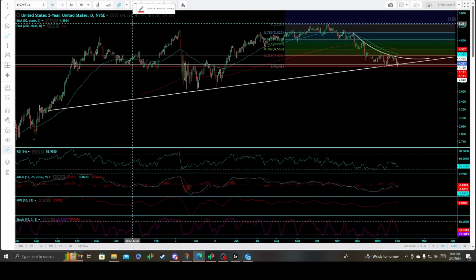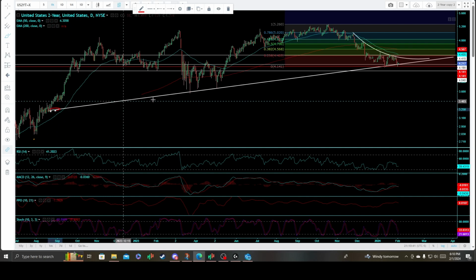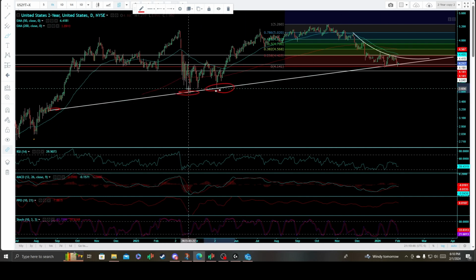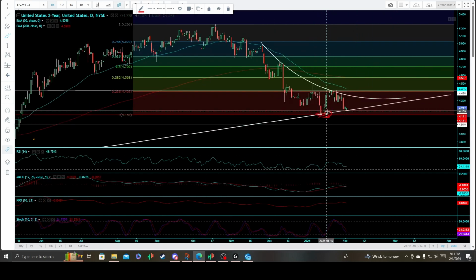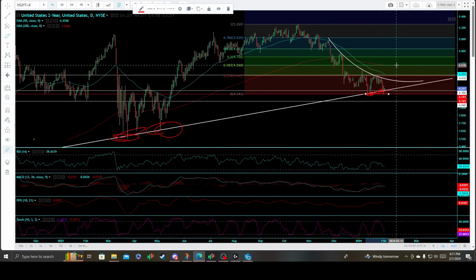Taking you out to the US 2-year yield based upon the daily interval, and we are challenging major reactionary, we'll call it multi-year price support off the August 2022 major reactionary lows, cuts right through some of this big 1, 2, 3, 4, 5, 6 major reactionary lows, and this would be, call it 7, with a whipsaw-like reaction where we backtested the 414 price support, and this is just call it a dual price support level in confluence of the 419 additional price support, major reactionary high and low, really across the entire sphere here.